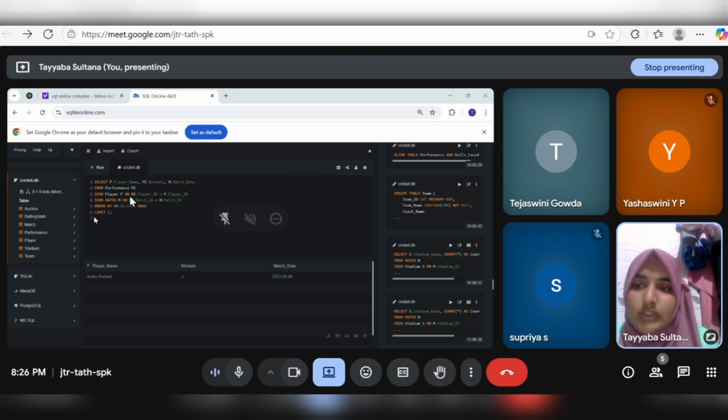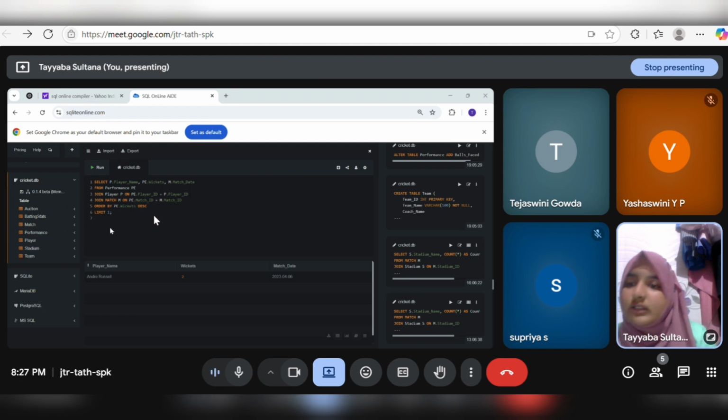Join player P on PE.player_id equals P.player_id. We are joining the performance table and the player table by using the join. Join match M on PE.match_id equals M.match_id. We order by PE.wickets in descending order.